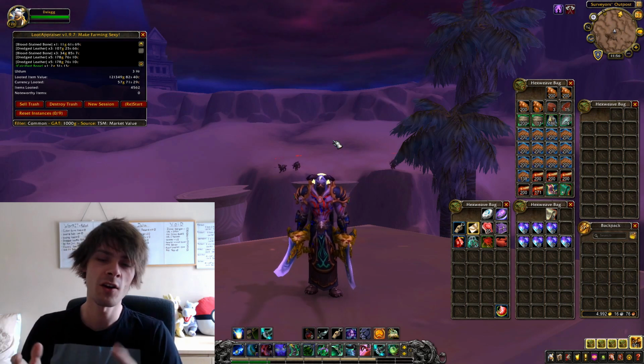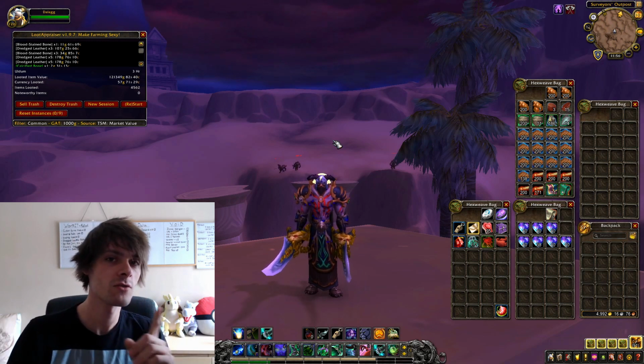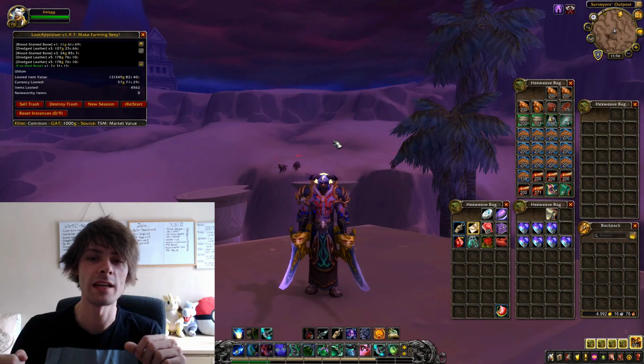We also got around about 900 raw gold for the 3 hours. That's really bad, but I just wanted to note that we got about 900 raw gold, so that's at least something in your bags for killing loads and loads of hyena mobs.